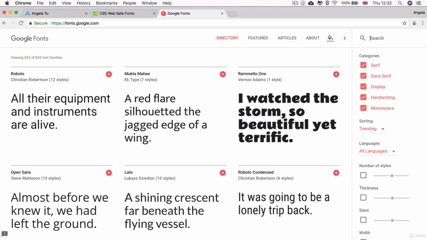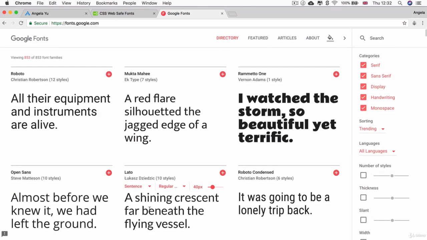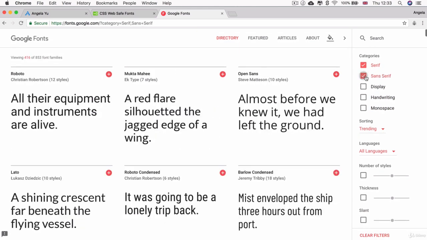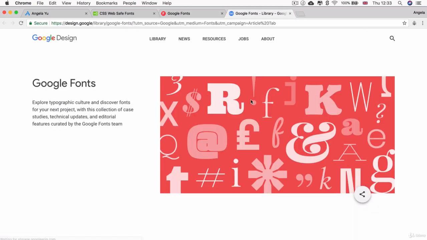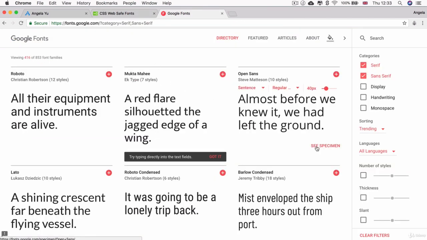So if we head over to fonts.google.com, then you can see that they've got a whole bunch of font families that you can choose from. And these are all fonts that are free for commercial use that you can simply embed into your website. And there's a large choice of font families that you can pick through. So you can choose whether you want just serif fonts to look through or sans serif. They have these cool articles about which fonts go well with which, and a whole bunch of really, really useful stuff actually. But in my case, I already know what it is that I want.